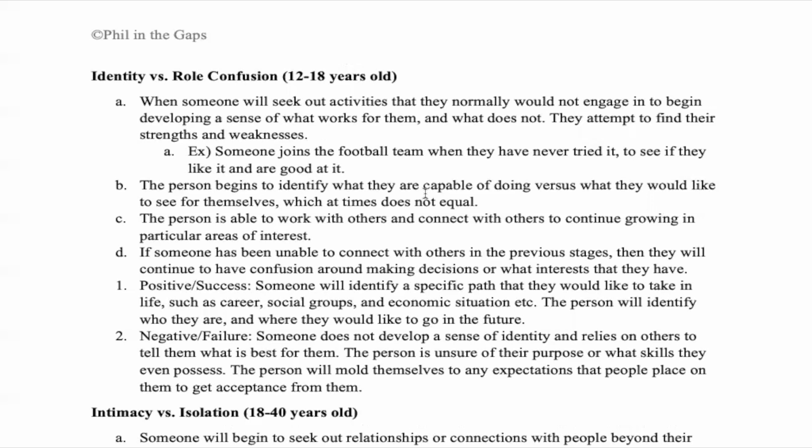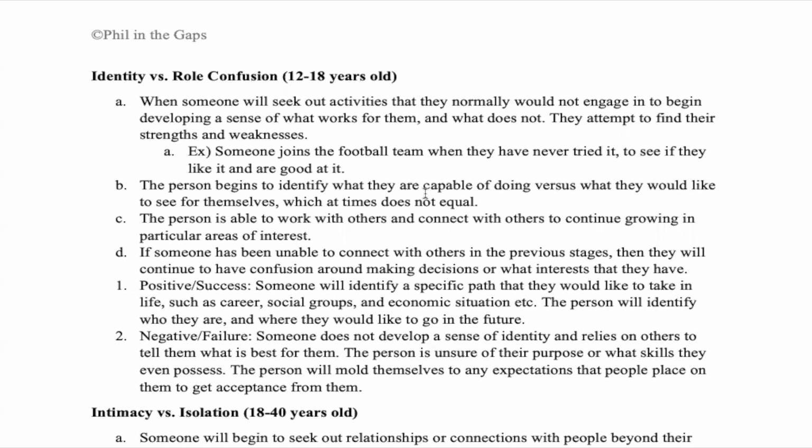If somebody's had mistrust, they've felt shameful about who they are. They feel guilty asserting themselves and getting their needs met, and they felt inferior to those around them. They are going to experience role confusion or be confused who they are and what they are actually capable of. Because if they're not recognizing and experimenting with what they're capable of doing, they're then going to tell them that they're not great at all. So identity versus role confusion is going to be 12 to 18 years old.